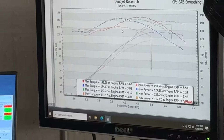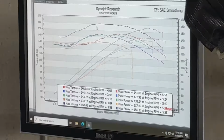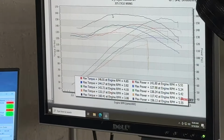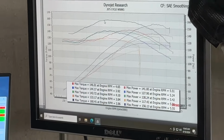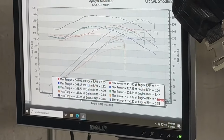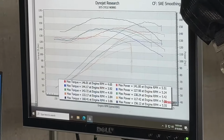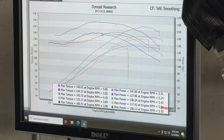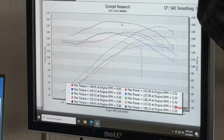So it's pretty interesting. And then I'm going to show you really quickly, you've seen this one before. So now here is a 131 with a different cam, a couple different things done to it, but pretty much we're not opening the engine up, just changing the cam and some small things. I believe they had a Chromeworks system on there. Now that one went to 160 torque and 156 horsepower. So essentially a cam, injector, and an intake change on this engine brought it to here.